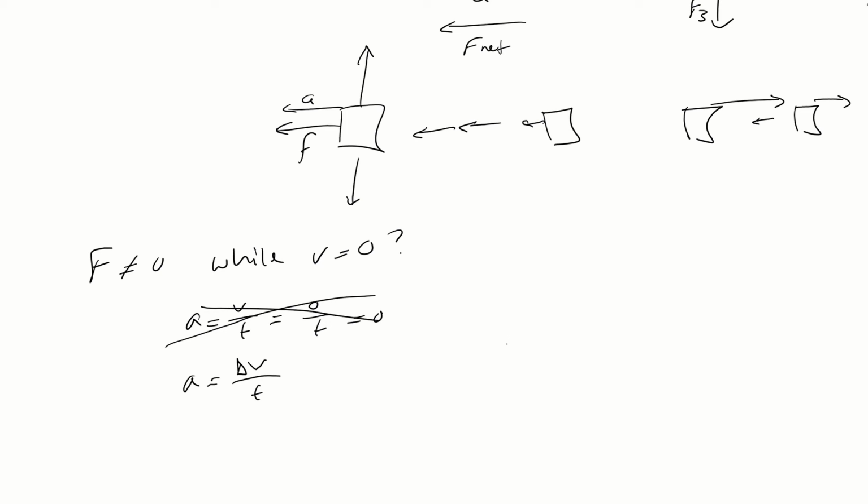If I take something and throw it straight up into the air, we know because we've done it many times throughout the year that at the highest point, its velocity will momentarily be zero, right? But if it's in the air, the net force is not zero. The second that ball is in the air, the net force is the force of gravity pulling down. So at the highest point, the force of gravity is not zero. It's pulling down with the force of gravity, right?